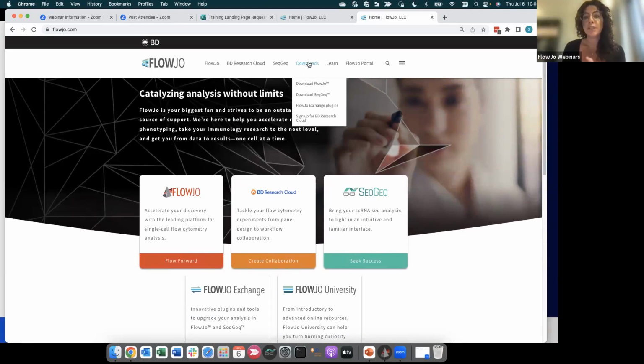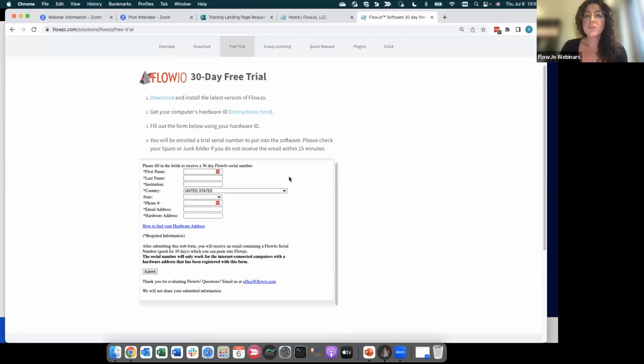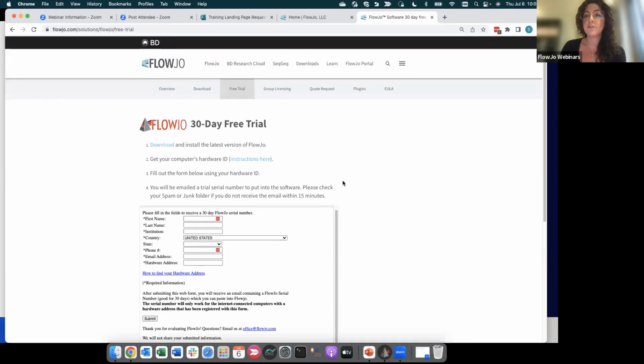After downloading FlowJo, you can use it if you do have a license. A license can be a dongle or a subscription, but in case you don't have a license, you can always ask for a free trial. We offer on the FlowJo page the opportunity to have a free trial, where you can use FlowJo for 30 days on your own FCS files. So you can perform your own analysis. You don't need demo data and so on. You can use it for a month for free. So if you don't have FlowJo, just ask for a free trial if you want to keep working with it.